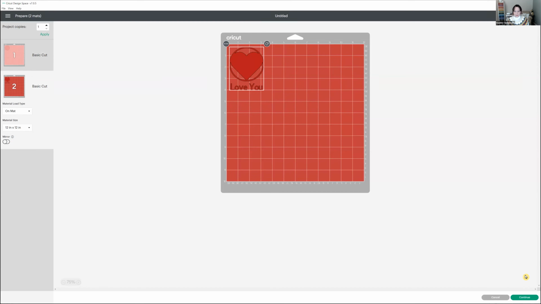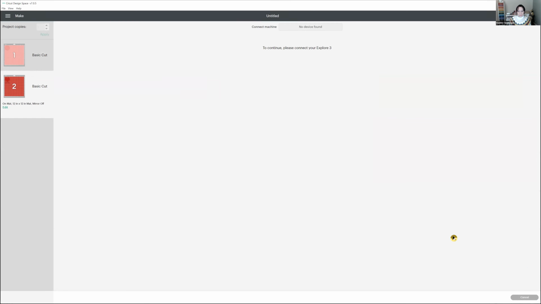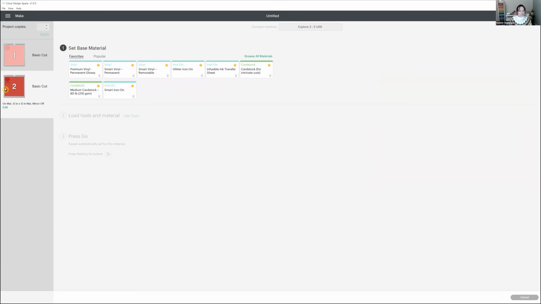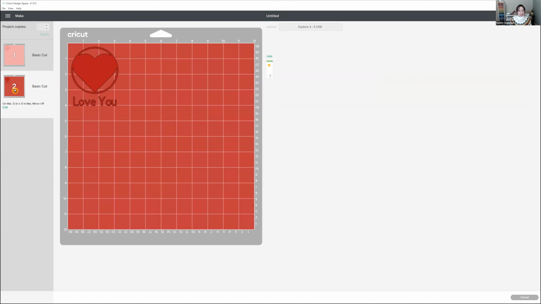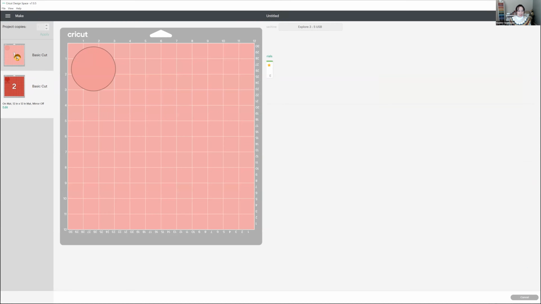Okay, so now I'm ready to continue. And so my red, I'll be cutting this shape here, the red. My number 2 mat will be out of a glimmer vinyl, and this will be out of a permanent vinyl.